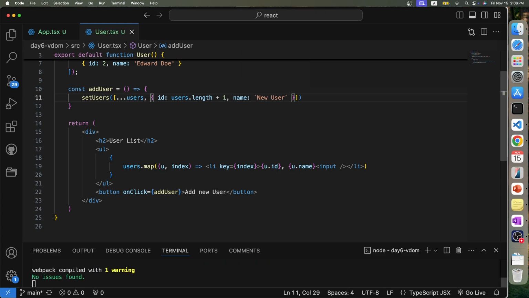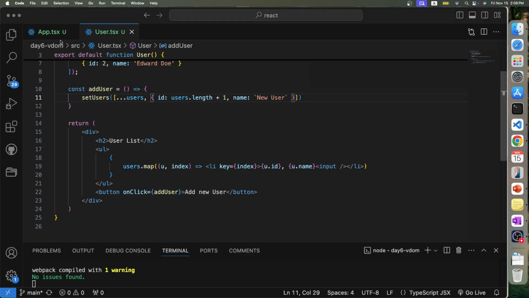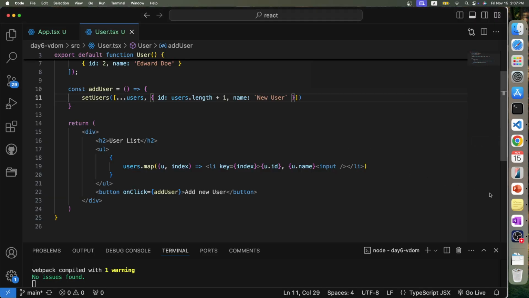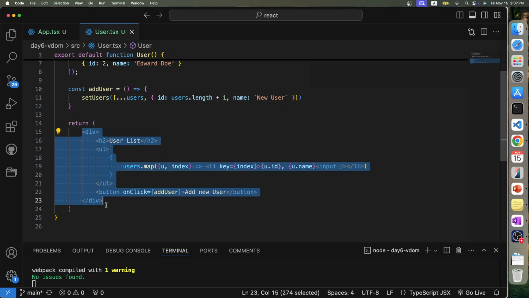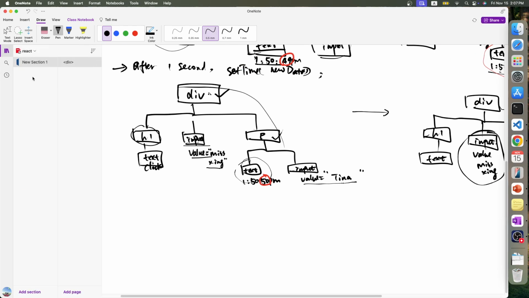As we know, if we add at the end of the list, it doesn't have any problem. See here, no problem at all. So here we are going to copy this part and put it here. Let me make another one, a new page.